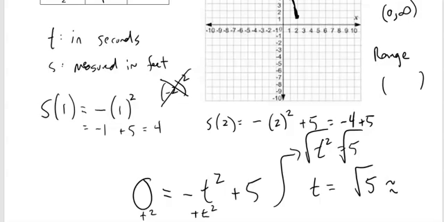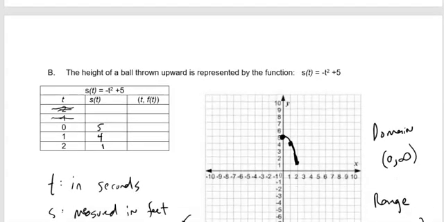Okay, so that would be, go back to my chart. If I had a column to this, relationship between inputs and outputs, what I did was I was interested in when is that 0? And we got the square root of 5, but that's kind of hard to graph. So I'm going to go to my calculator and figure out and plug that in and look at it as a decimal value. So I'm going to go 5 square root, and we get about 2.24. And then I'm going to plot that. That's about right there. Okay. Oh, so this is good.